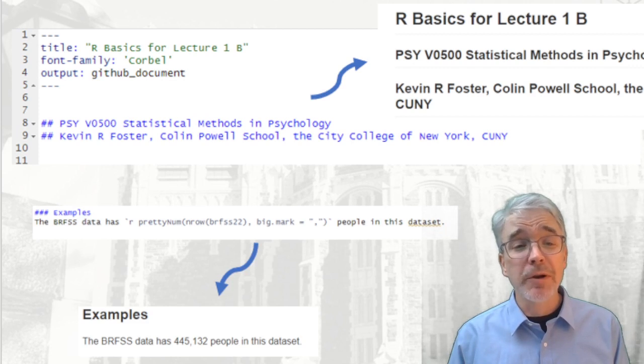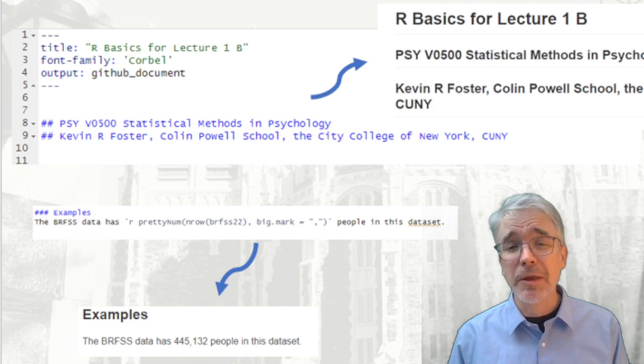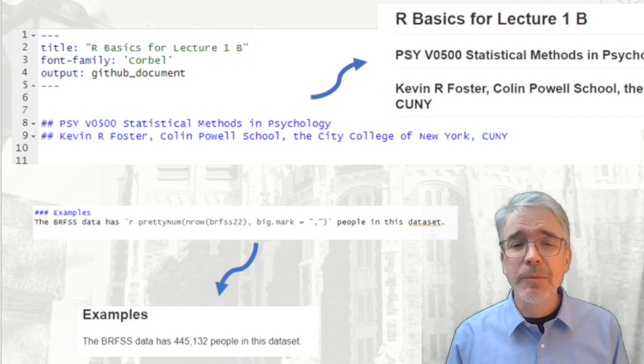One of the virtues of Markdown is, again, it integrates narrative and the calculations. See that code at the bottom that says pretty num; it calculates the number and tells R how to write it out. That way, if the data set changes, one of your teammates goes through and notices, oh crap, we had an extra line, or something went wrong, or I found a few more observations, then it just automatically updates.